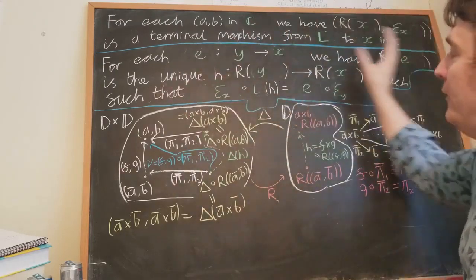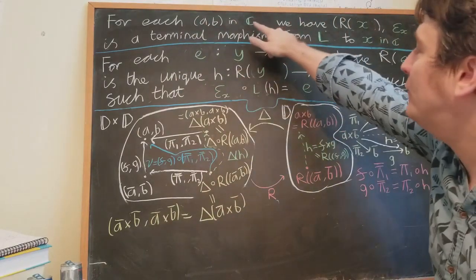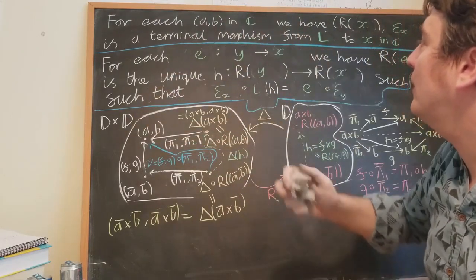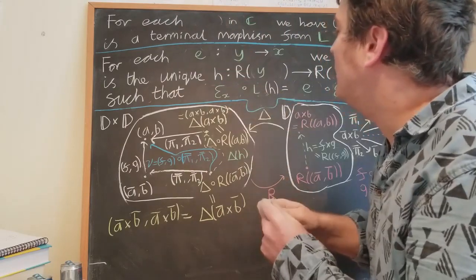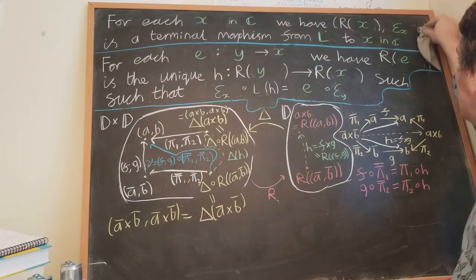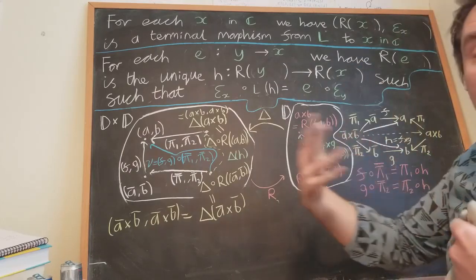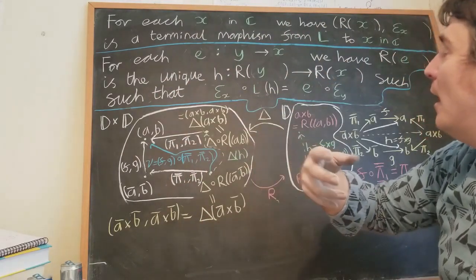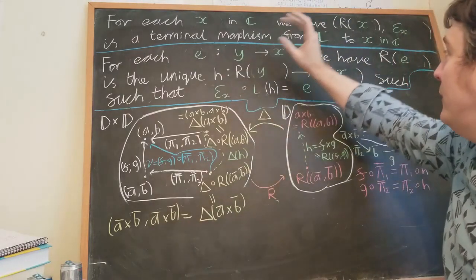and this is exactly the general definition. So all I've done here is made these replacements. I've replaced my diagonal functor, I've replaced this category D times D with a general one, and we have to replace A comma B here. That's just going to become a general object X in this category C. So when we make these replacements, what we end up with is exactly a definition of what it means for this functor R to be the right adjoint of this functor L.